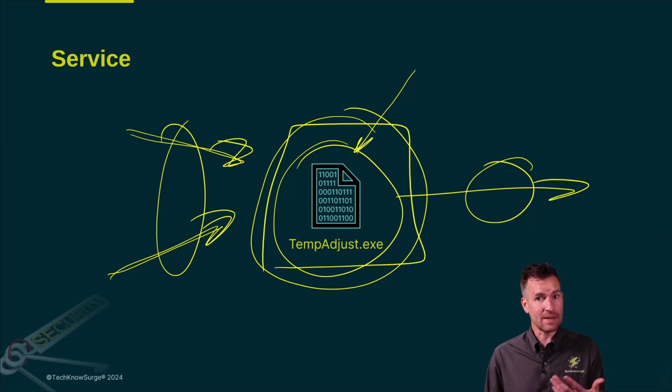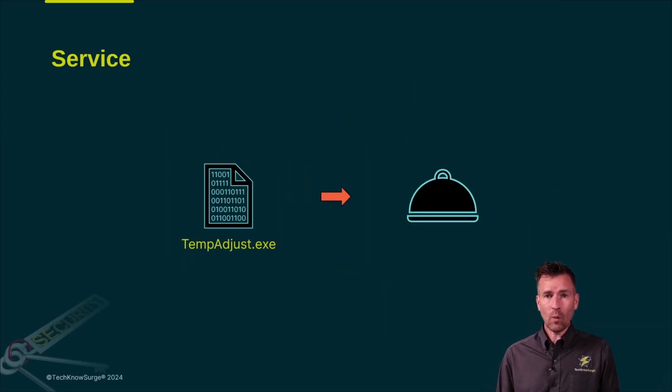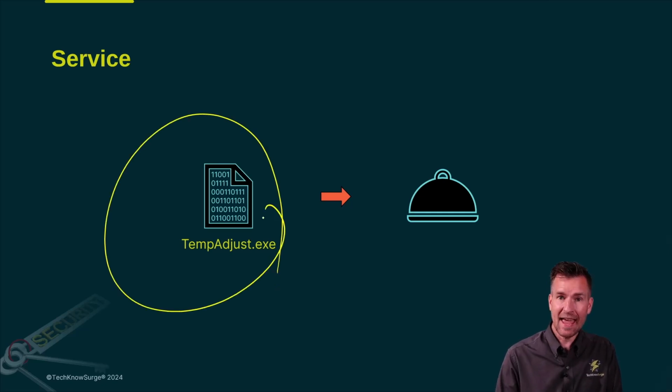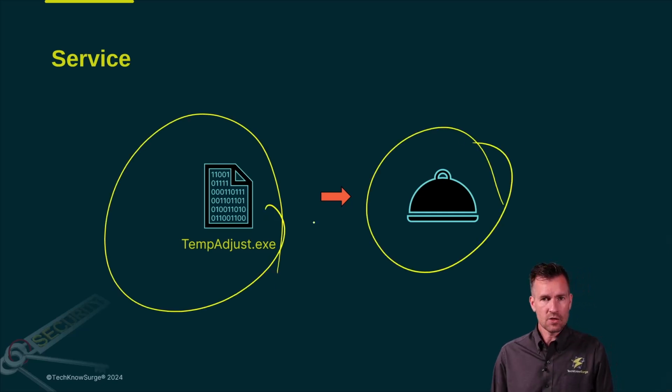When I want it to be up and running, whether I'm on the computer or not, I want it to be up and running. Well, what I can do is take this program and turn it into a service. You can take lots of different programs and turn them into a service. So let's take a look at what that looks like.